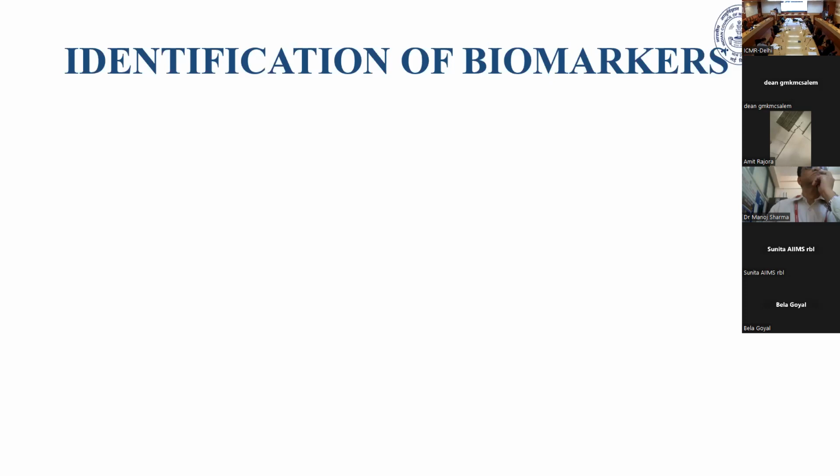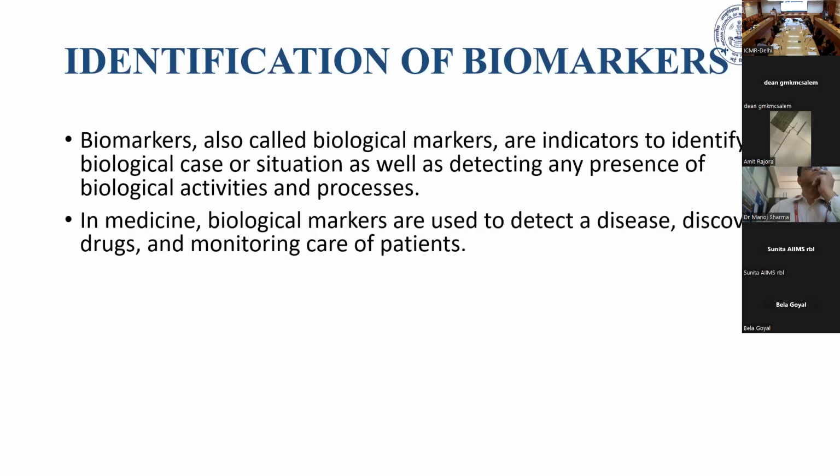Okay, so biomarkers, biological markers in medicine, are used to detect a disease, discover drugs, and monitor care of patients. When we are talking about basic research, we mostly focus on molecules or genetics or expression, but in clinics, it can also be imaging. I'll not be covering the imaging aspect here. I'll mostly be focusing on the molecular aspect of the biomarkers. I'll not talk about imaging as a biomarker.